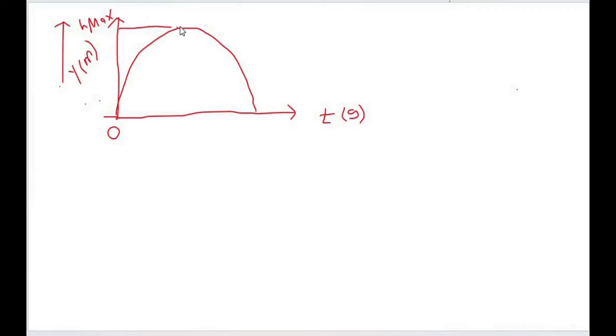They say the total time it takes from the point of release to reach the same point on its way downward is 4 seconds. And we know that because of time symmetry, the time it takes for it to go up is the same time it takes for it to go down. So from 0 to 2 seconds, your object is going up.